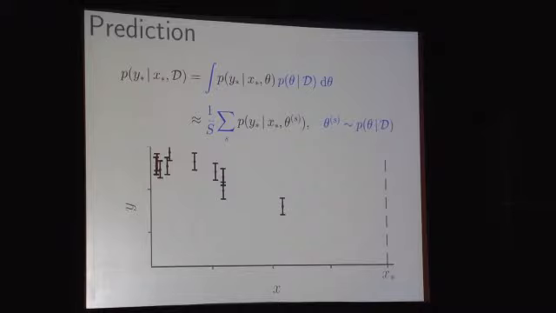It doesn't involve fitting one line and then assuming we know what's going on. It says, you know how to make a prediction if you assume what's going on. If you assume the slope and intercept, we know how to make predictions, but we don't know that slope and intercept. You should consider all possibilities weighted by how plausible they are. So that's an integral, and we can approximate it with a sum.